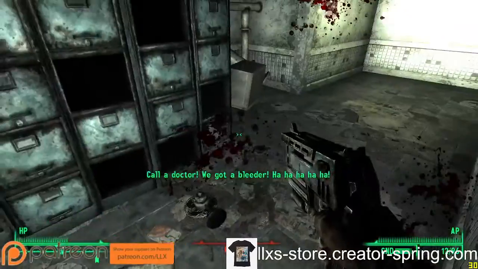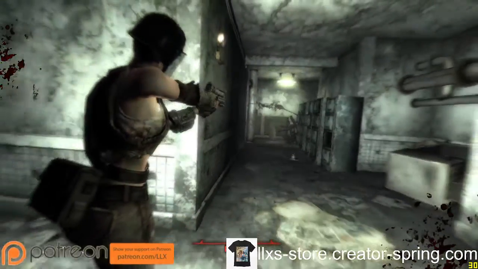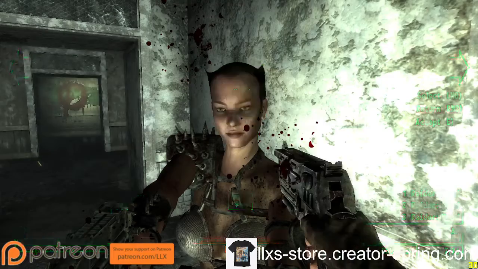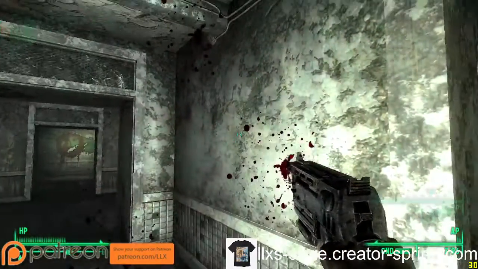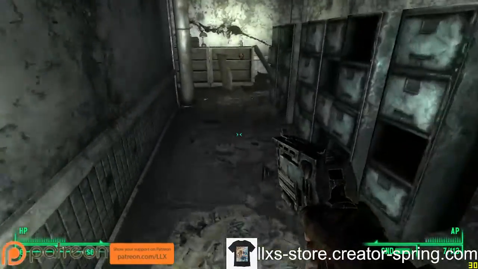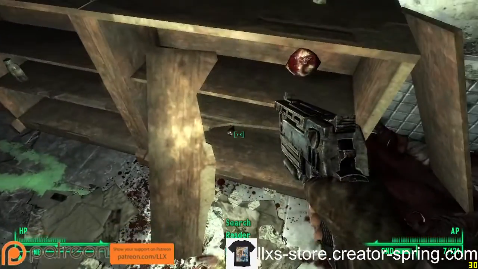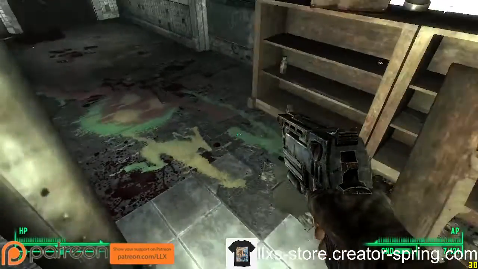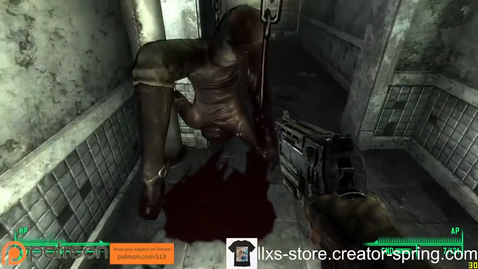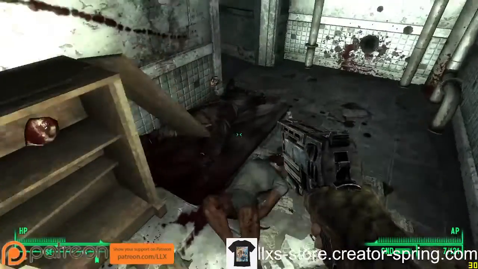The doctor, we got a bleeder. I gotcha. Whoa. You are a fast one. And this is why mines would be useful. They ain't getting in there. And it sounds like there's some creepy crawlies behind there. Maybe we don't want to get in there.